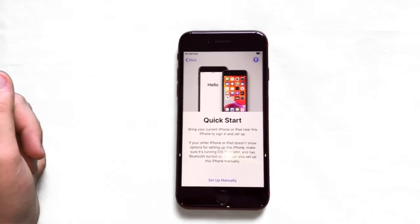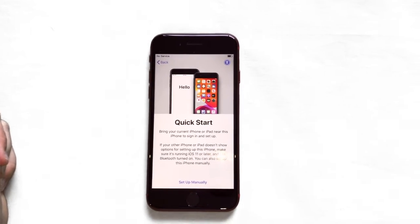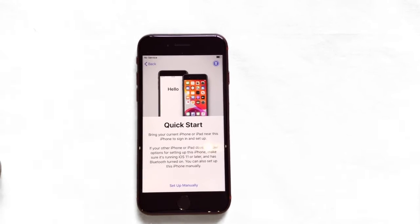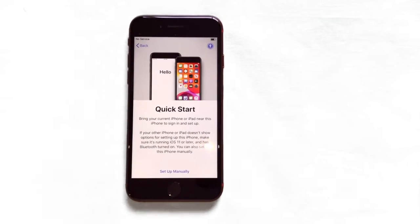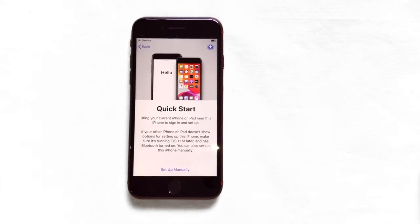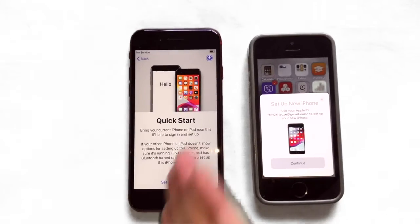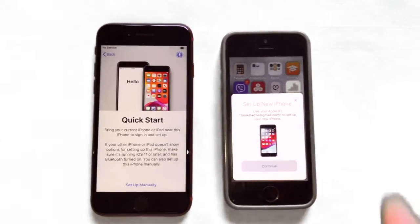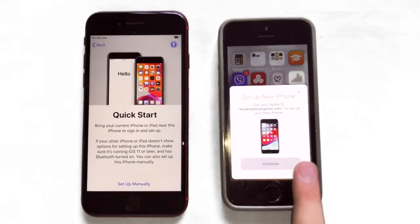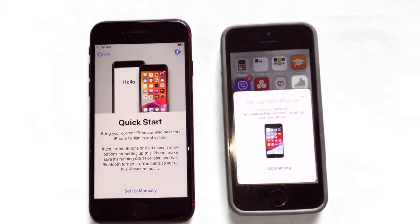Okay, now I finally selected the country, and it tells us quick start. So what is it? Bring your current iPhone or iPad near this iPhone to sign in and set up. If your other iPhone or iPad doesn't show options for setting up this iPhone, make sure it's running iOS 11 or later and has Bluetooth turned on. You can also set up this iPhone manually. So here is my previous iPhone with which I want to use this one, and it already tells us set up new iPhone, and we're gonna just simply tap continue here, and let's see what happens.